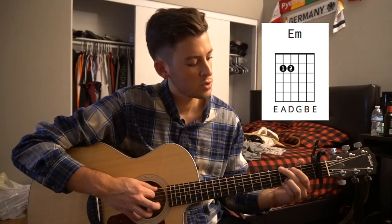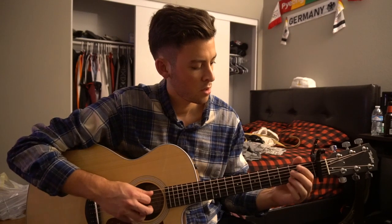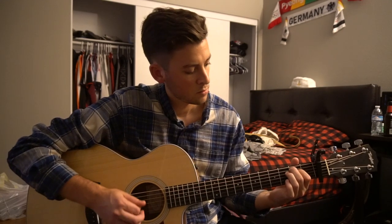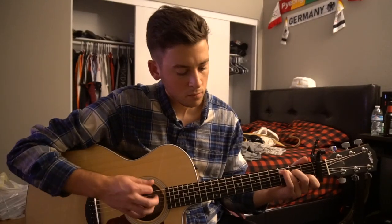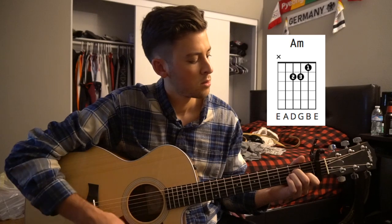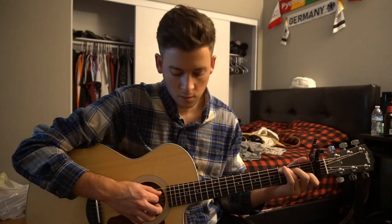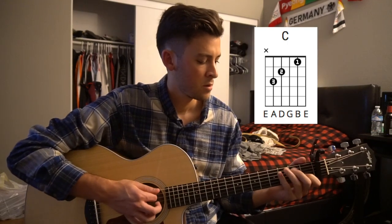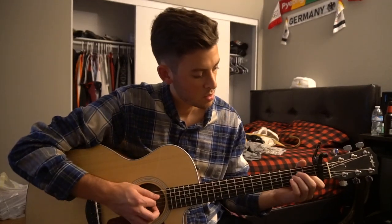So the verse is just this G, to your E minor, and it continues to do that until we get to a C chord, chorus. So the C chord just goes like this. That's down, down, up, up, down, up, up, down, up, up, down, up. Same thing for the A minor.